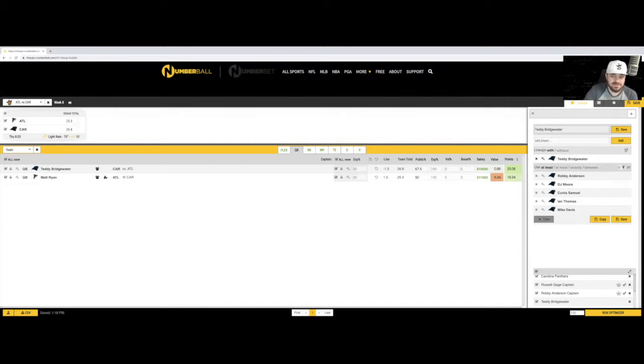But what I have is use at least one of these guys. It means exactly what it sounds like, but you can use a combination too. All right, I want between 1 and 2. Like, I don't want to get up to 3. And honestly, that's probably a better thing to do, because you don't necessarily want like 4 Teddy Bridgewater and 4 receivers and then one random guy on the other team on the Falcons.